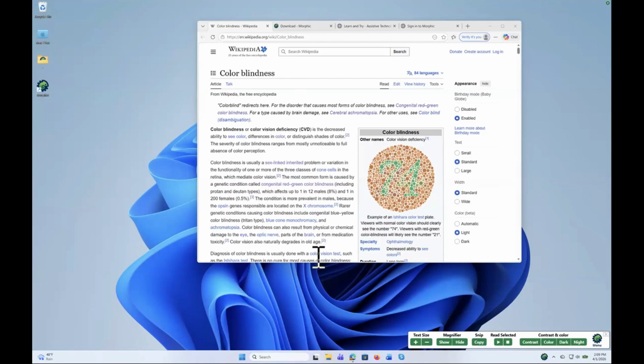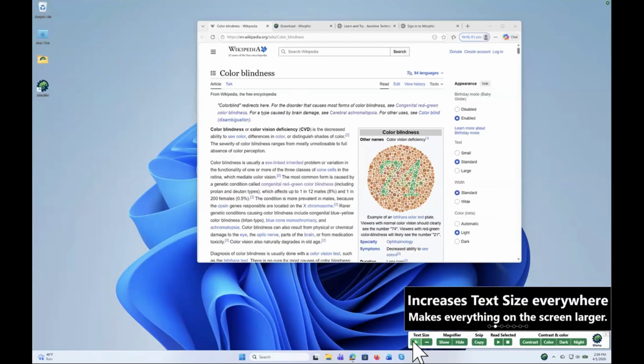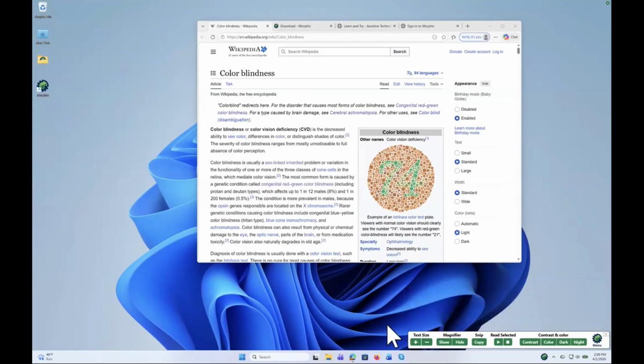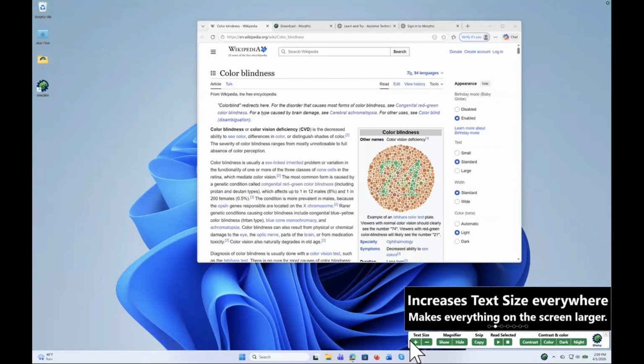So the first one we call text size. Actually, there is a text size feature, and this isn't it. This is actually screen scaling, and it's not in the accessibility section at all. It's over in the display section. But we call it text size because if we wrote screen scaling, nobody would click on it anyway.